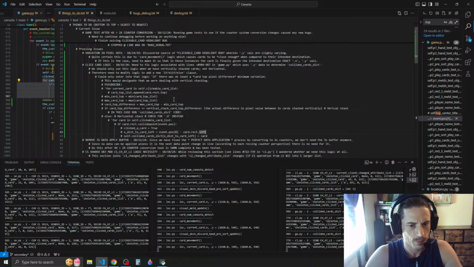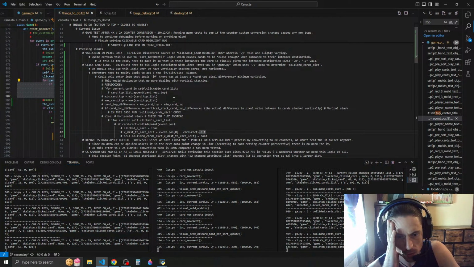Okay, then couldn't we just... yeah, we wouldn't do it like this. We don't need that. That would just be something for Y distance to card top. We would just really need whichever value is the lowest.